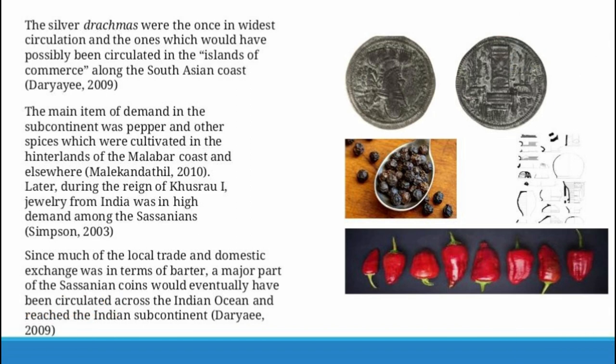Looking at the coins, there are both gold and silver types. Gold coins were likely high-value, probably more commemorative than truly in circulation. According to many authors, silver coins were more commonly minted and circulated. There were important sources of silver within the Sasanian realm, notably Panchir in modern Afghanistan, which produced very high-quality silver — almost 85% pure. Coins were minted from this center and many subsidiary centers across the Persian Empire, and we can assume these silver drachmas were in widest circulation and would have reached the South Asian coast.